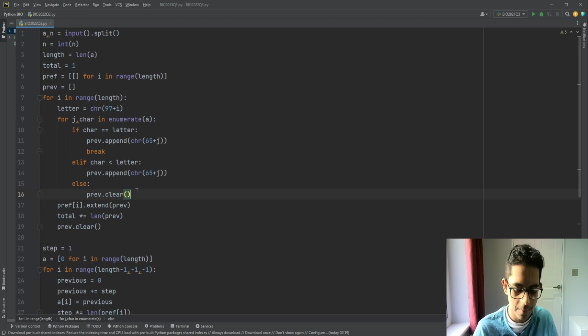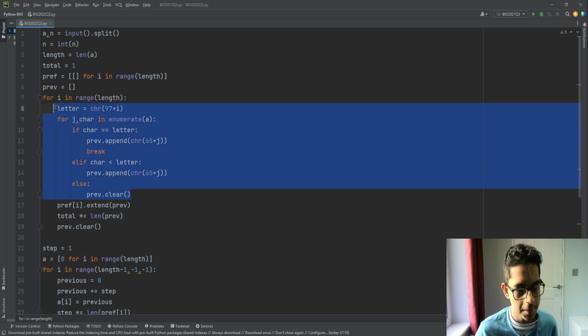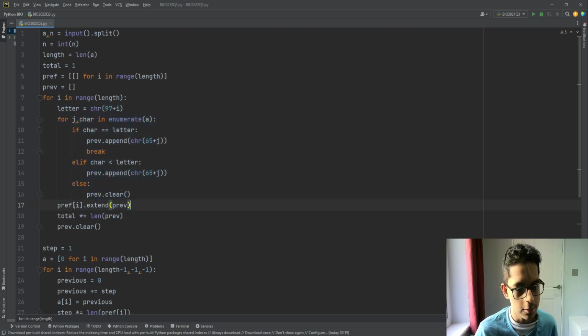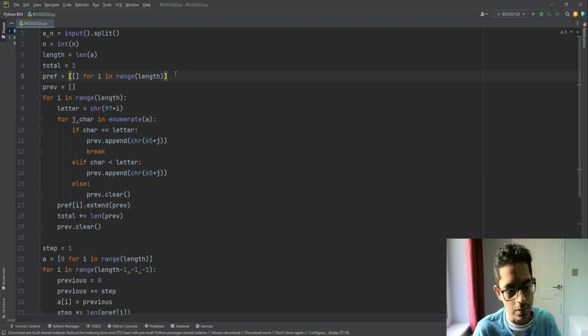This means that if we go back to the whiteboard, this means that there is a position free which B could have parked. Therefore, they wouldn't have parked there if that was their particular preference one. Therefore, it couldn't have been their preference one. Therefore, we have to clear all possible preferences which they could have had before that. Okay, and now we repeat this for all possible characters, and we append them into pref, where pref is prefix. This basically stores all possible preferences which each of the characters could have had in a 2D array.